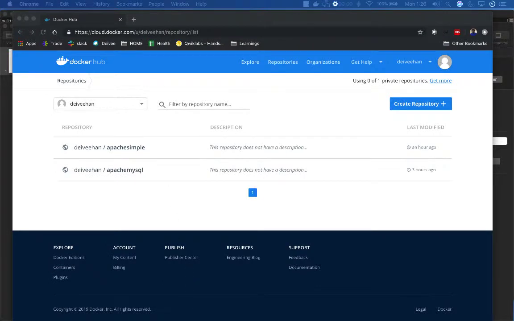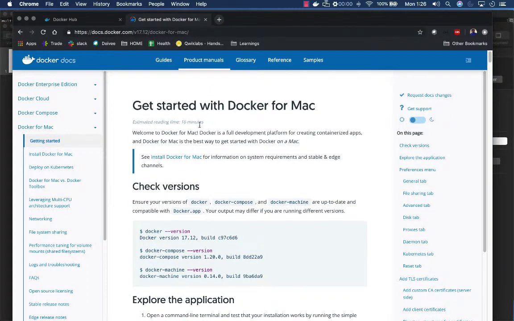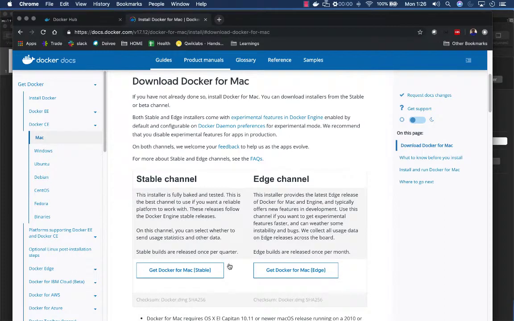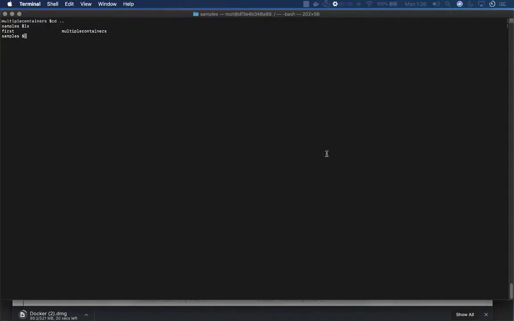So installing Docker, you can actually go to docker.com. So here we have one URL where it says how to install Docker for Mac. So this installation will help you get started on Mac. So for example, you just click on this, it will download the DMG file, you can install it. So once you are done with the installation, you can simply say docker --version to see if it is installed properly or not.